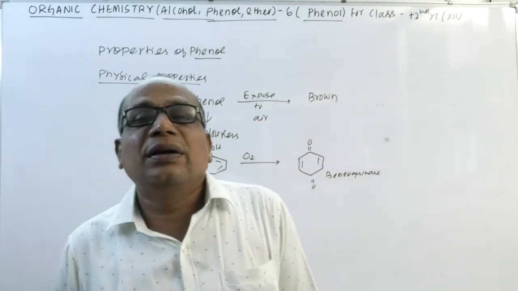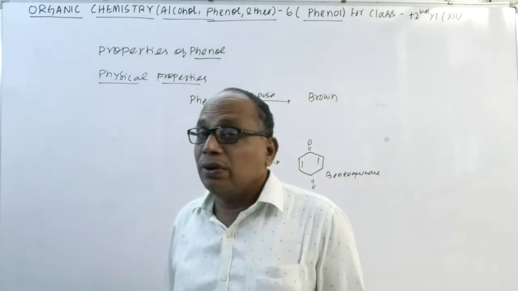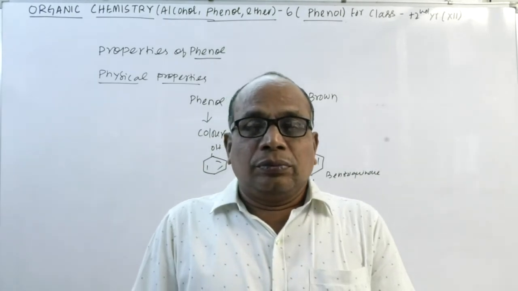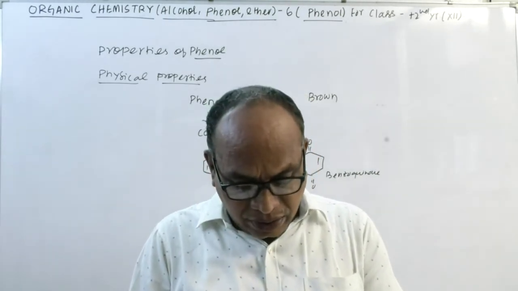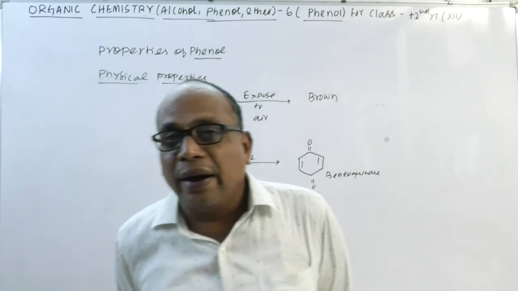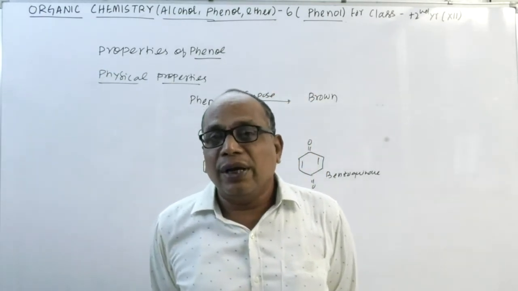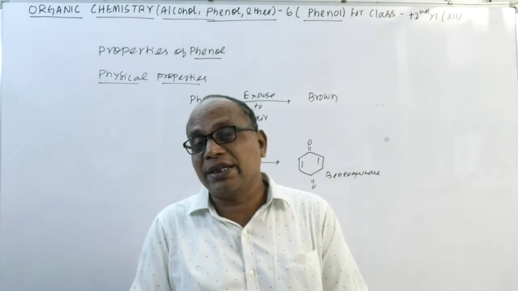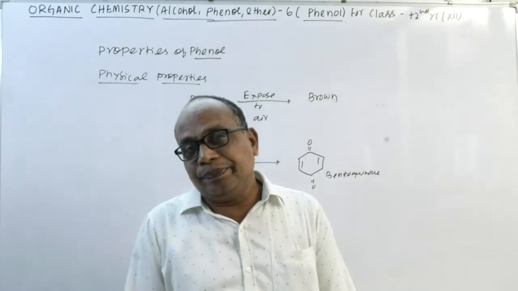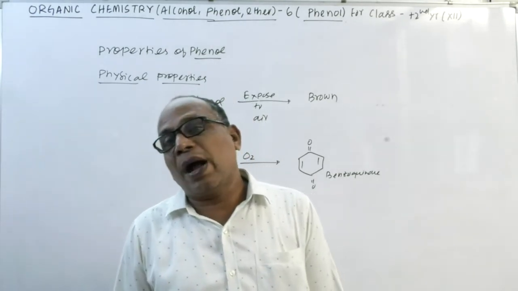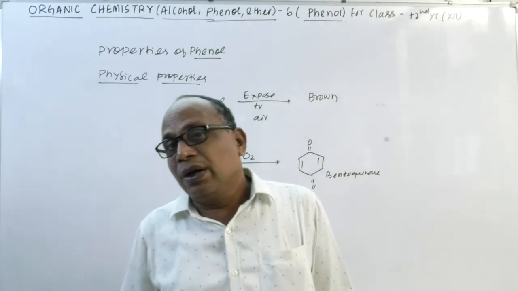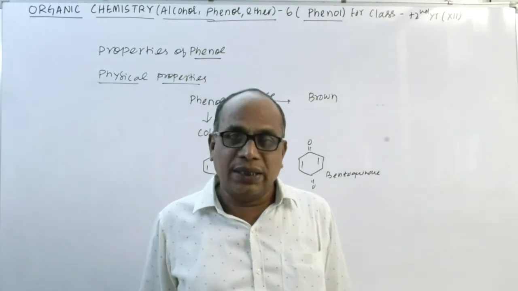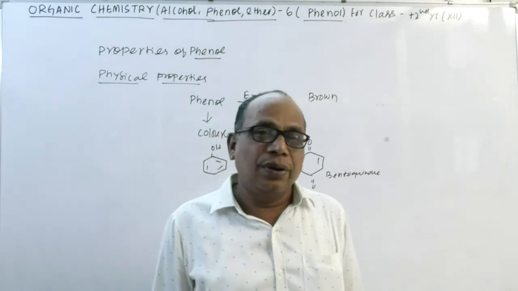Okay. Today we will discuss what is phenol. Phenol is nothing but the hydroxy derivative of benzene. The hydrogen atom of the benzene nucleus gets substituted by the OH group. And we have to name the phenol in the common system as well as in the IUPAC system. In the IUPAC system, the carbon bearing the OH group is termed as 1, and according to the other positions, we can name this phenol.